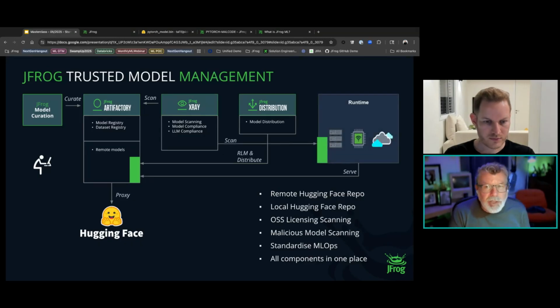And then lastly, we also have a runtime. We won't talk about this either, but we do have the ability to also have security in a Kubernetes runtime space. So if you are deploying this, say, as a service independent of JFrog ML and you want to keep an eye on it, this will be a way for you to make sure the things you've deployed have no potential vulnerability, especially if they're running in production.